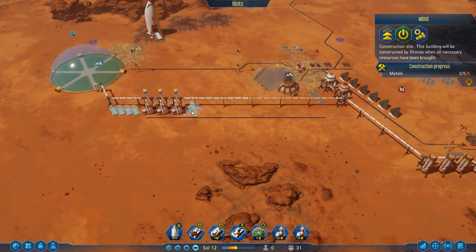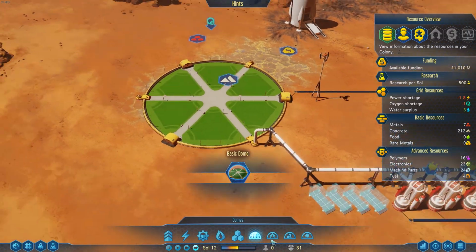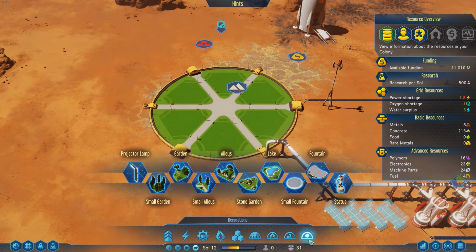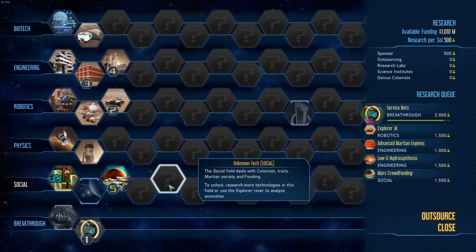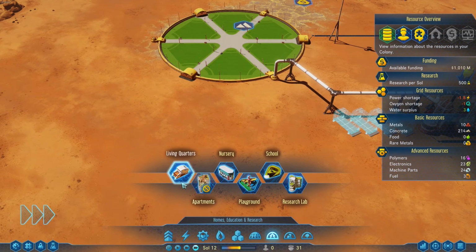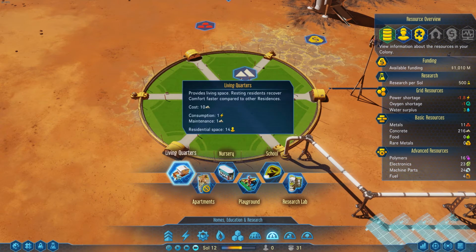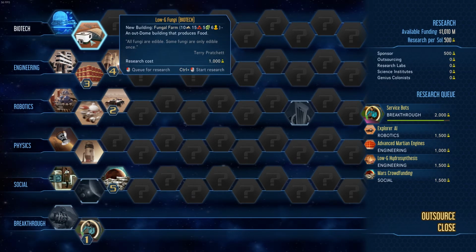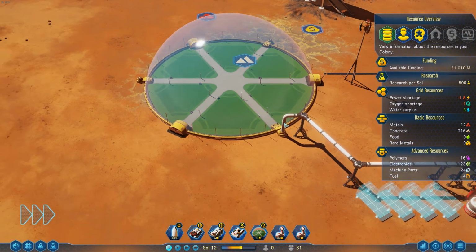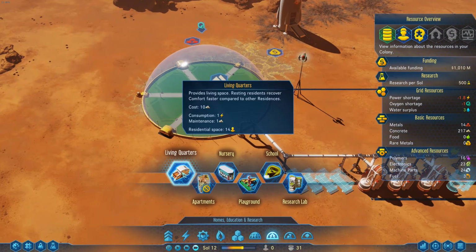Man, just don't quite have enough metal to get those built. That's okay. Let's get the plans in for... Oh yeah, no, we don't have the Arcology. I was thinking we did. Okay, so we'll just have to stick with getting apartments. Well, I guess just living quarters. How are we doing on that? That'll take a little while. We'll have a small colony to begin with.